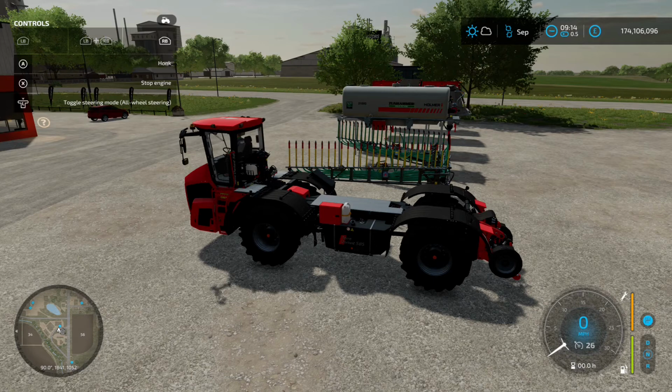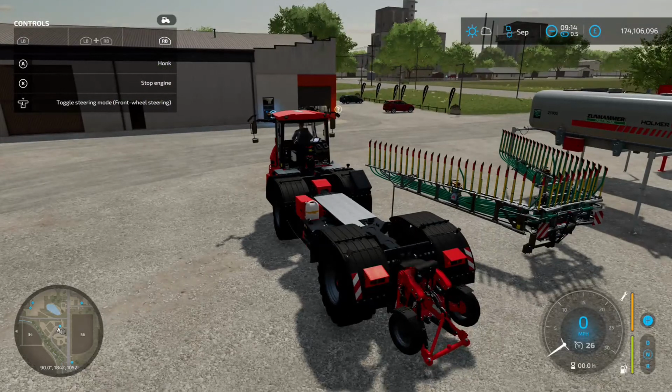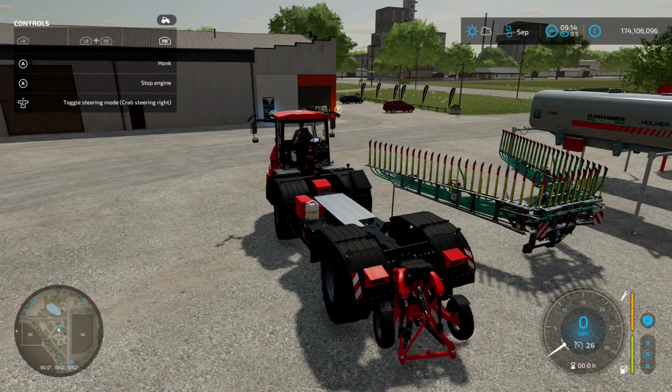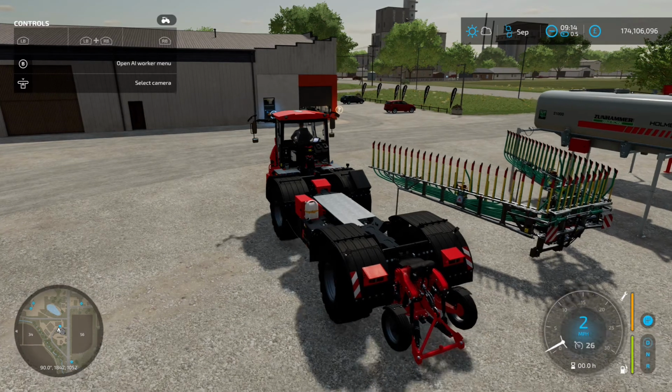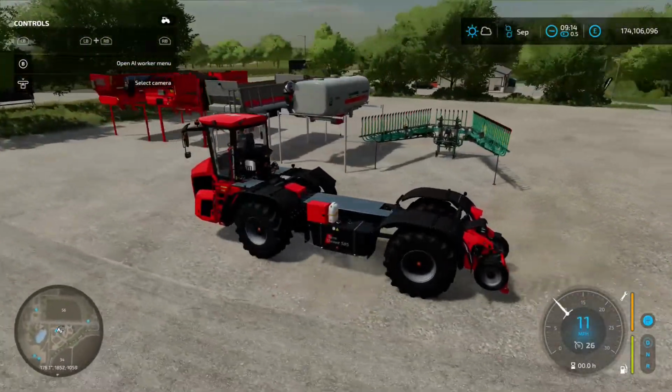Options you got there, if you do RB and then left stick in, you can change the steering modes. You've got front wheel steering only, you then got crab steer left, crab steer right, all wheel steering, and that's it. So if we go over to these, they just back in as usual.